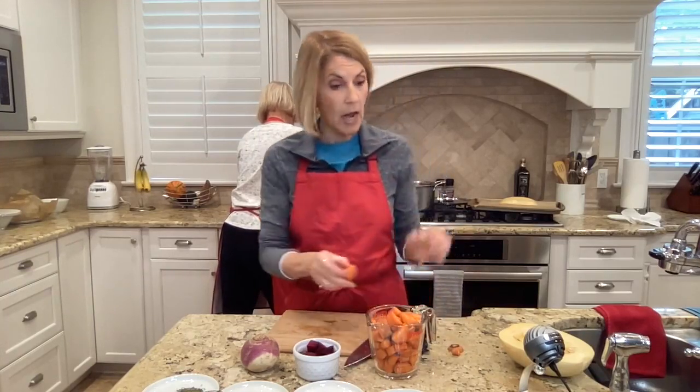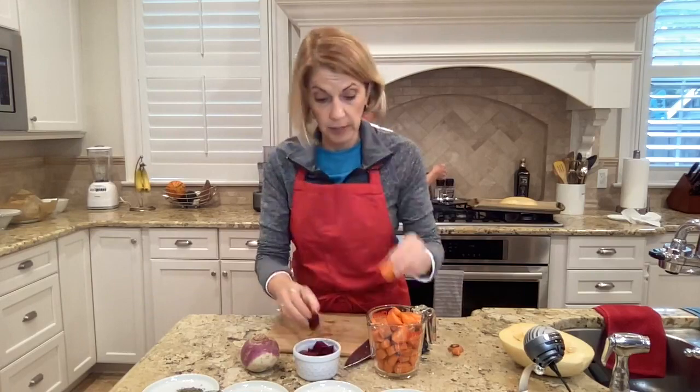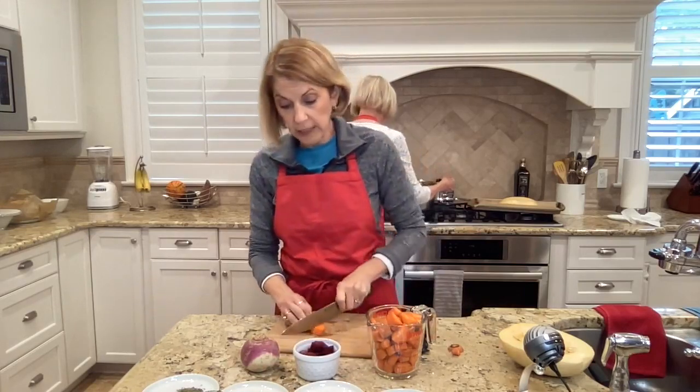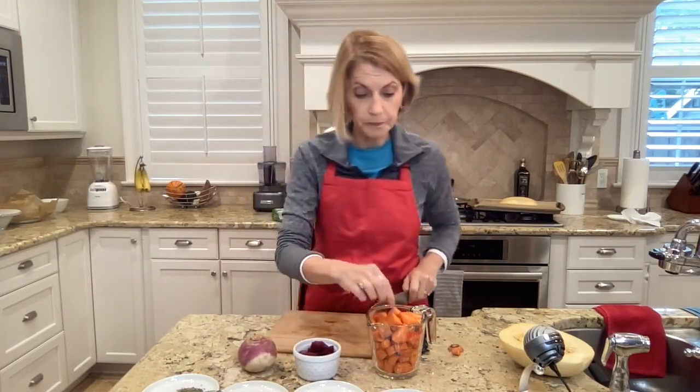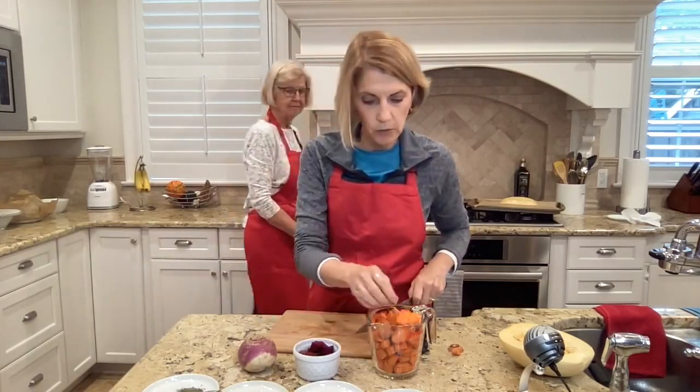And when they're done, I want to be able to just have a fork pierce each piece, whether it's a beet or whether it's a carrot, and have them all evenly cooked through. I saw a couple of pieces here that I'm actually going to put into quarters because they're a little bit bigger.